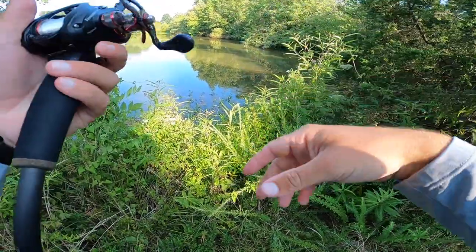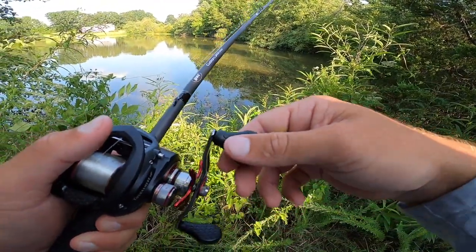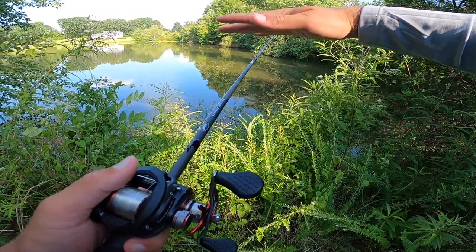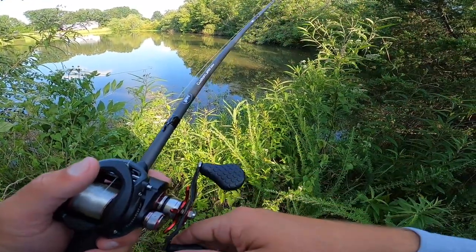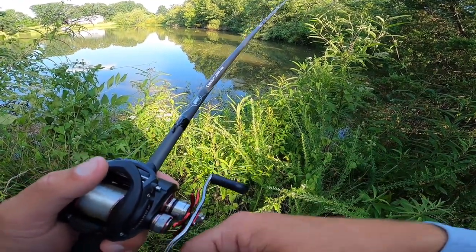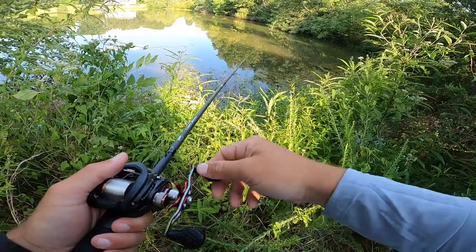But what I'm doing is I'm throwing it out there. I really don't let it sit for long, and then what I'll either do is move my rod, or I'll pop my rod a little bit, or I'll just simply reel it very slow. And what that does is the bait's just sitting there horizontal in the water column, and then you're just reeling it, which is making those tails just spin. It's super subtle, and for some reason they just really can't resist it. Like, those back tails just have such a good action that the fish just love it, and it really does.